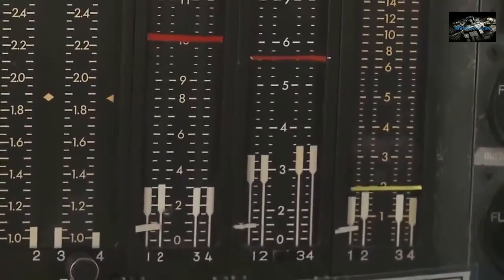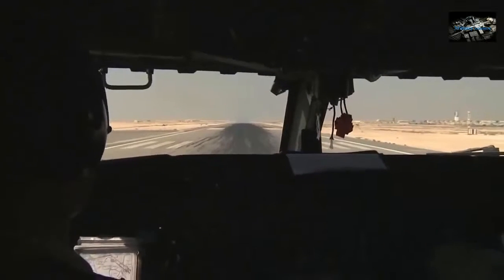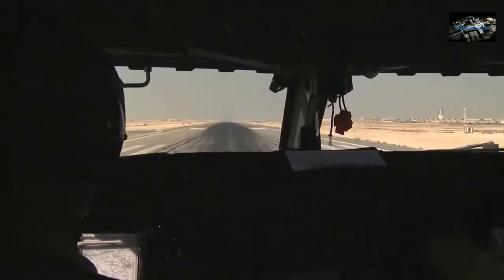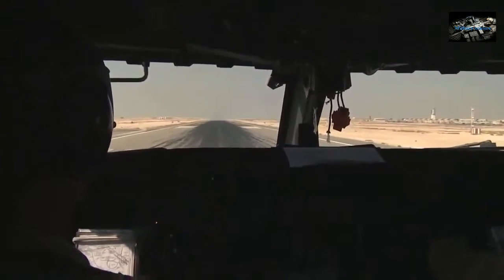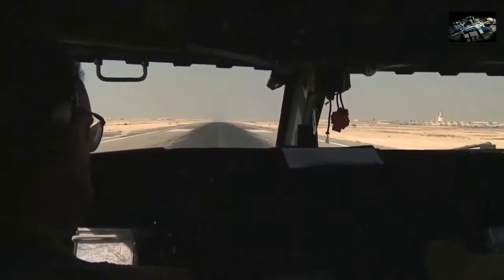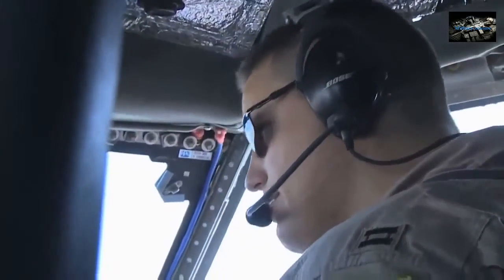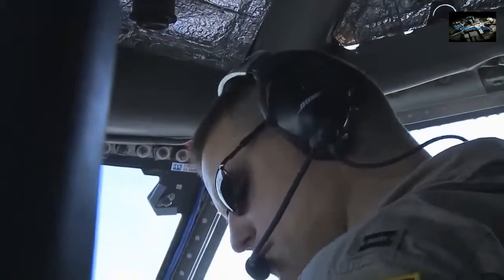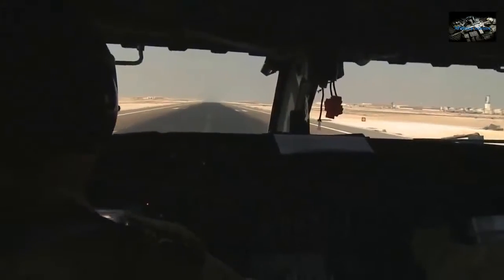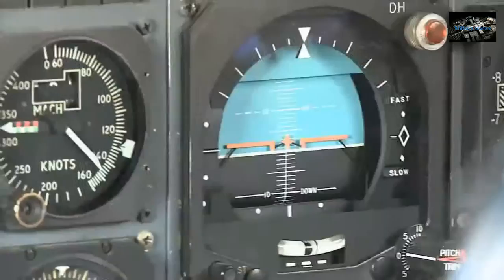Clear for takeoff, runway through on right. Winds are good. Crew, we are cleared for takeoff. And set takeoff power. Knots.